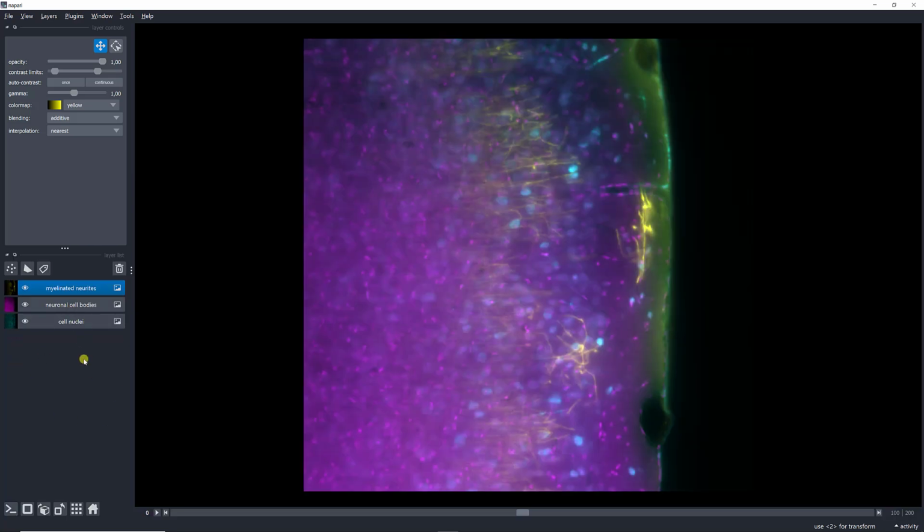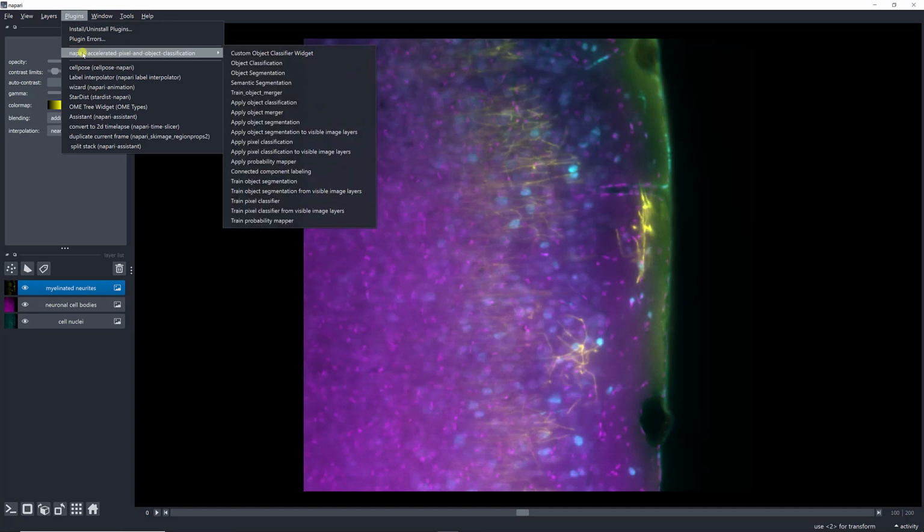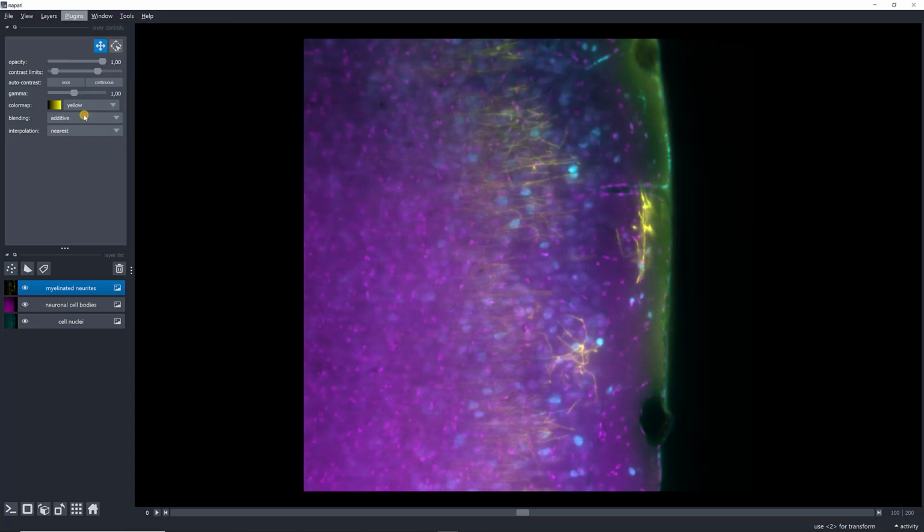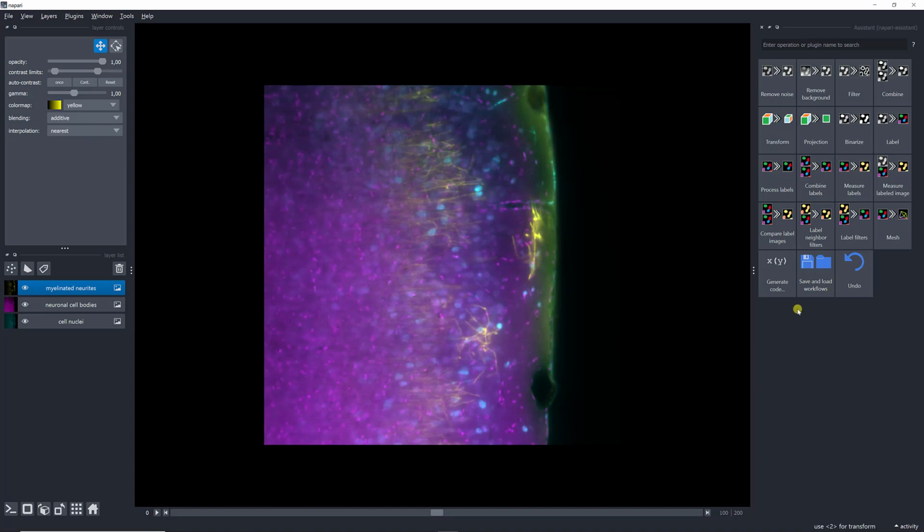All right, so I'm going to open the Napari assistant. To do that, you can go to plugins, and then to assistant here, and it opens a bunch of things like this. First of all, we're going to use the pixel classifier, so we're going to segment the image.